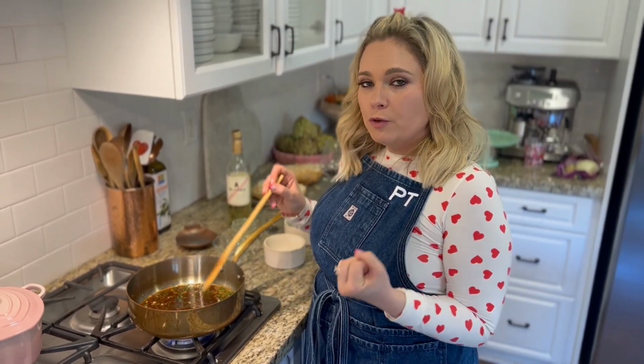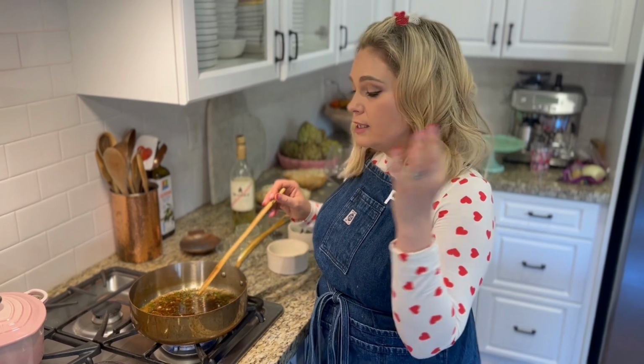But you wanna cook down your acid to a point where all the flavors melt, and then you add cold butter. So cold butter is important because if it's room temperature, it's not gonna melt and emulsify, meaning become one mixture. It'll break, which is what you don't want. So you don't wanna add the butter too early or too late.